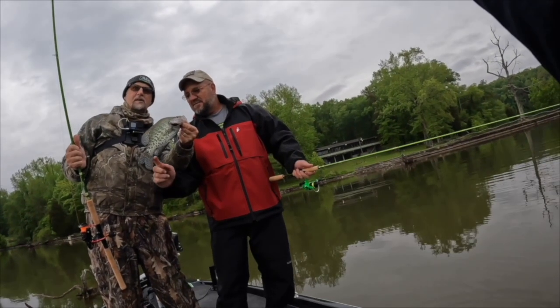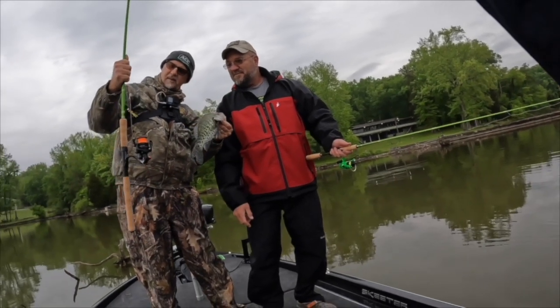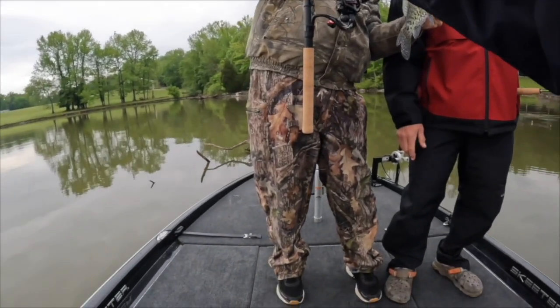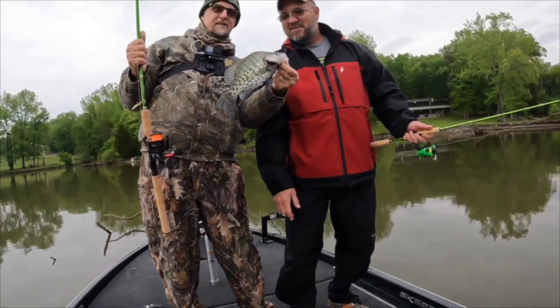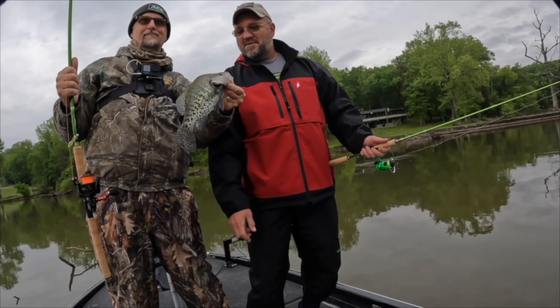Just got a spawning white crappie in about 1 foot of water. And we're using a bonehead tackle. Yep, bonehead tackle. It's a special order. Yeah, he slammed it. Well, he or she. We think it's a he. Yeah, it looks like it. All right. Awesome. Good job.